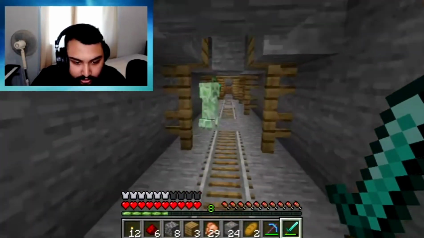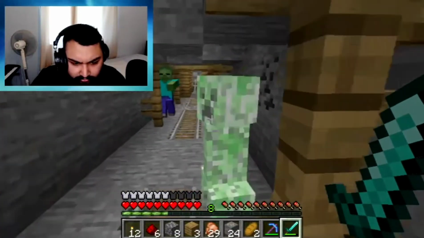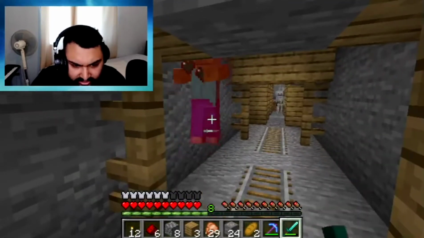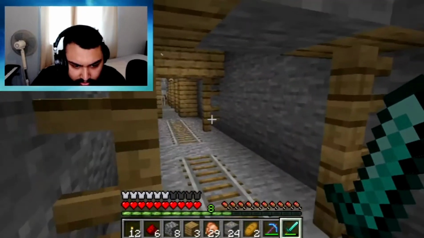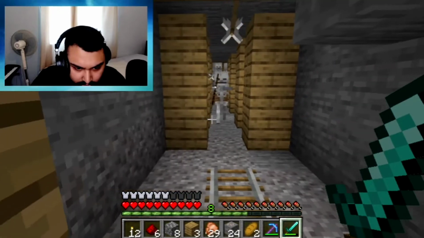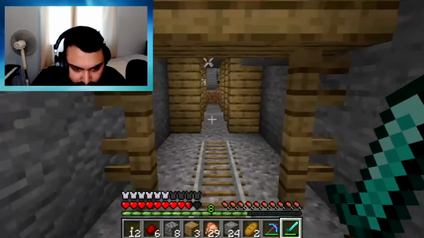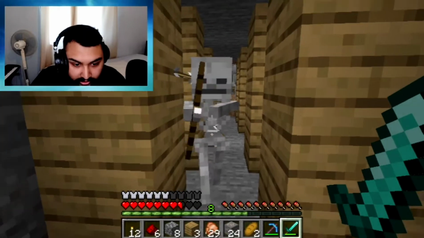Like I said, unprovoked, but I need to kill him. I don't know why he's not going after me. Is he stuck? Can he not get past this? That's a fair few amount of skeletons. Oh, God. I'm trying to get one to hit another. Oh, no. They keep slipping away. Oh, yes!